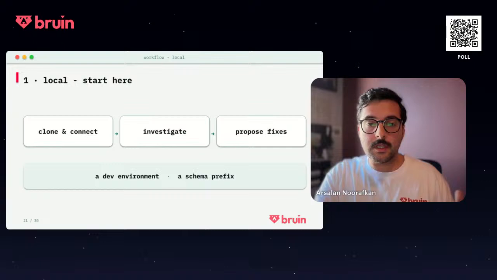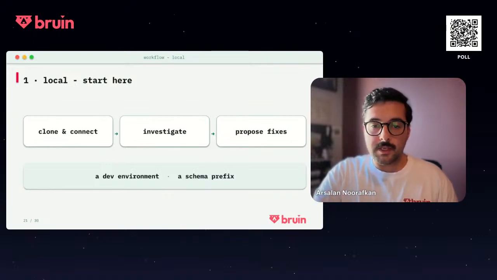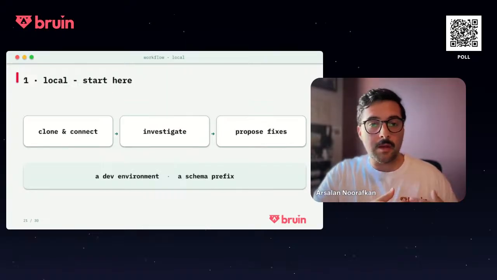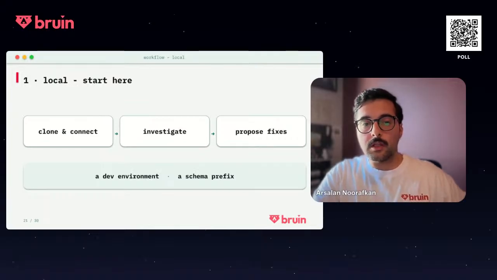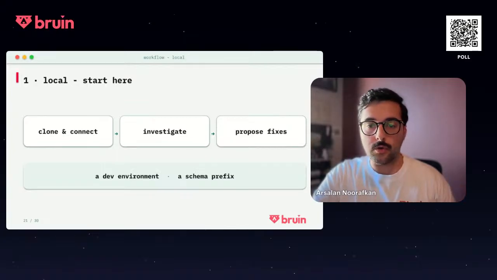So the first thing to do is have your repo and start with a simple investigation. Say you have a pipeline failure in Bruin Cloud, and you don't have the agent connected to Bruin Cloud yet. Just take the logs and give them to your Claude Code or Codex or Cursor, and say, hey, there was this failure in the cloud, the pipeline failed, investigate it.